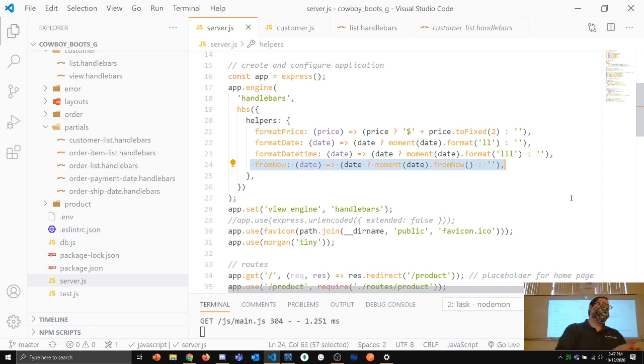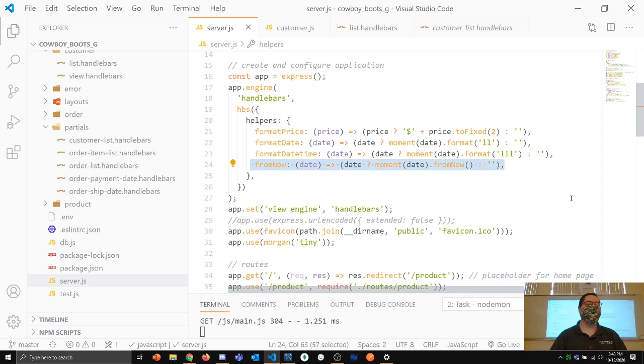When you're working with JavaScript directly, JavaScript does provide some date and time tools, namely the Date class. Unfortunately, the Date class doesn't provide a lot of functionality. It provides a way to turn it into a string, but it doesn't give you a way to format it the way you want.